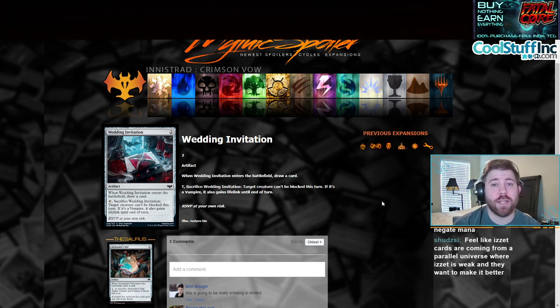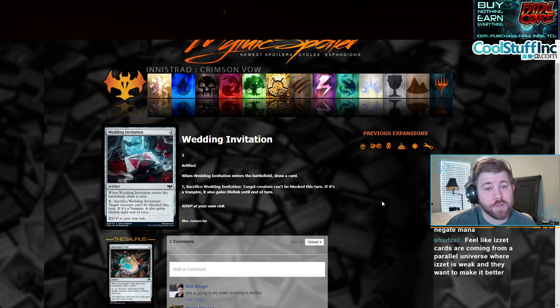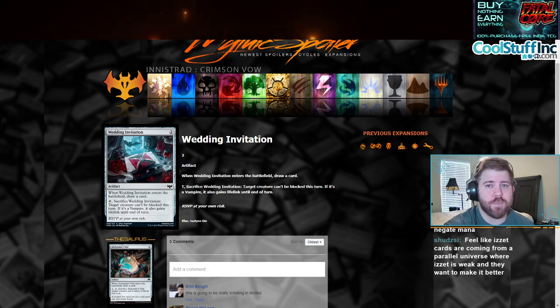Maybe it's really good in Lurrus decks if you want to use that instead of Soul Guide Lantern, even though Soul Guide Lantern is probably better. But if you're playing a Lurrus deck and you also happen to be playing vampires, then, I mean, this is a pretty cool slot in. It does draw a card when it enters the battlefield, so there's that.